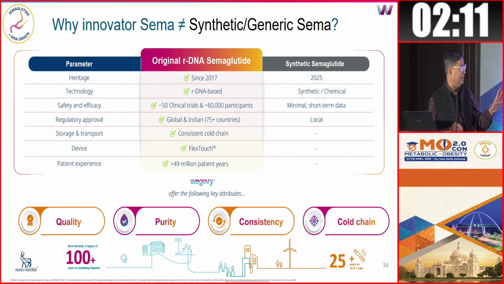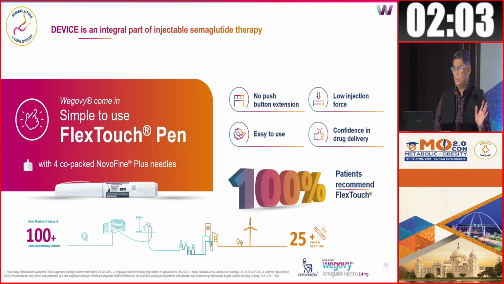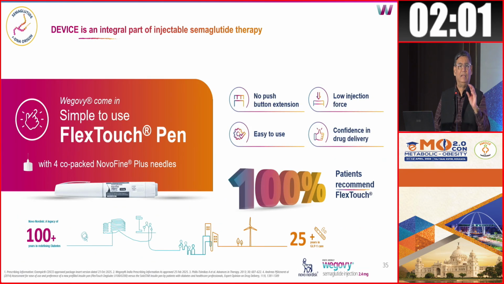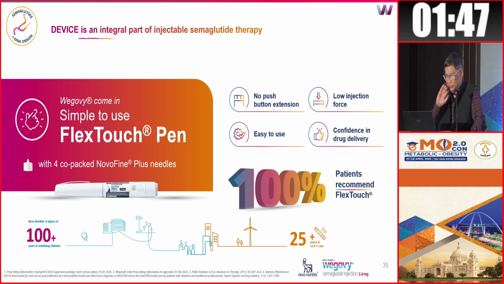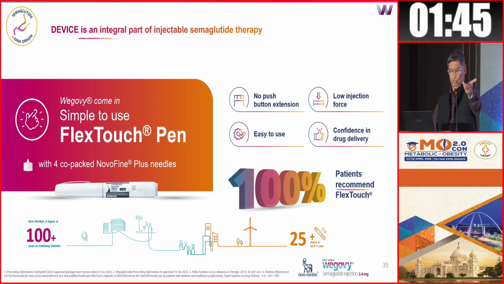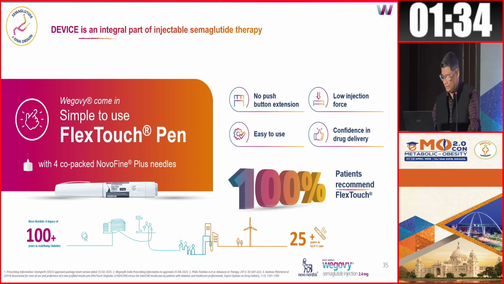Why are the innovator's SEMA different from synthetic? The FDA has some warnings, but questions are raised whether the synthetic will have the same attributes as the innovator, even the syringe, the pen, the long term, the storage. There are issues we can't ignore and wrap under the blanket. I saw one of the companies saying that they import the pen. Remember, they often write FDA approved. The FDA is approving the process, not the molecule. So we have to understand that.